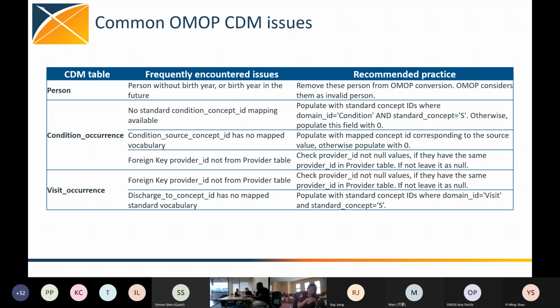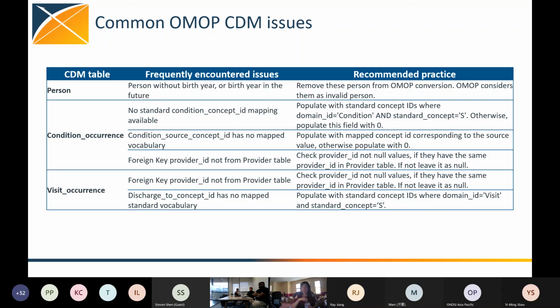If you're using Oracle or Microsoft SQL Server and you have it turned on, then you don't have to worry. But for all the other people that don't have it turned on, you might want to double check on that. Okay. Visit. So in visit occurrence, again, the whole foreign key constraint.